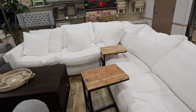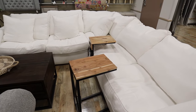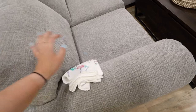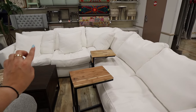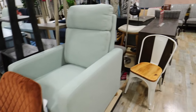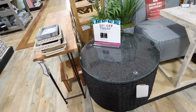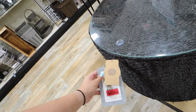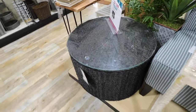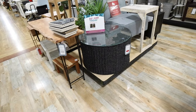I haven't been to this Home Goods in a while and they added this whole furniture section - this used to be lamps. Oh my god, this couch looks like an RH Restoration Hardware cloud couch. It's a pure linen upholstered sofa for $5,000 - this might be the most expensive thing I've ever seen at Home Goods. They also have this gray couch with a basket weave fabric that's so soft. They have so much furniture right now - dining chairs, accent chairs. This black woven table with glass on top is on sale for $129.